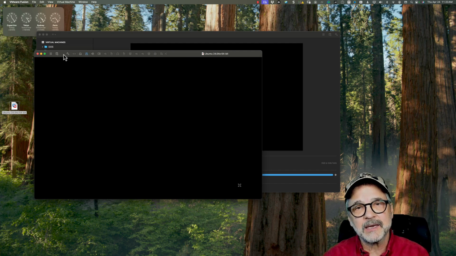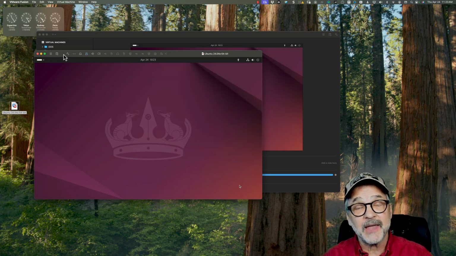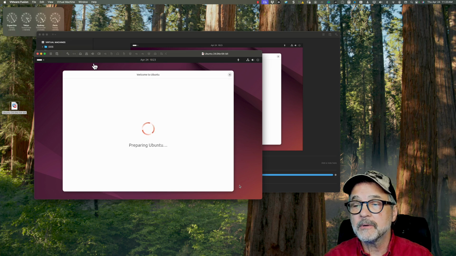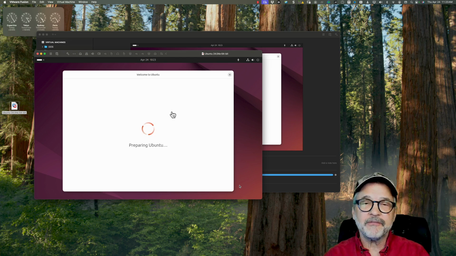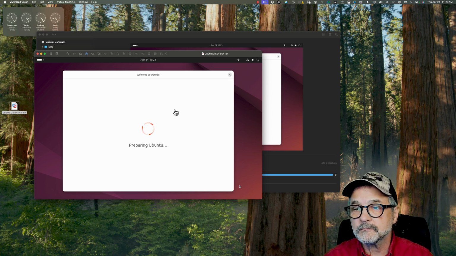And we're going to go ahead and let Ubuntu boot. Now, the reason why it's taking so long is it's booting off of a CD-ROM or a DVD image, and that takes a few minutes. All right, so it looks like it's coming up. It doesn't look like we're going to have any graphics problems. Alrighty, so now it says preparing Ubuntu, and that means it's getting all the files together off of the ISO disk into memory. It's getting everything working. So just be patient.